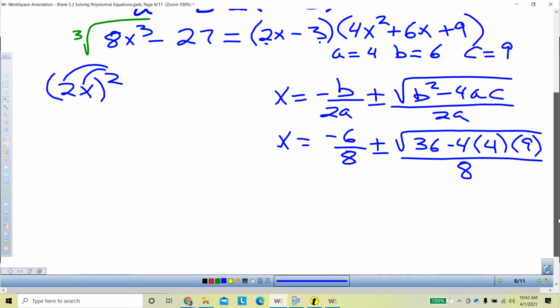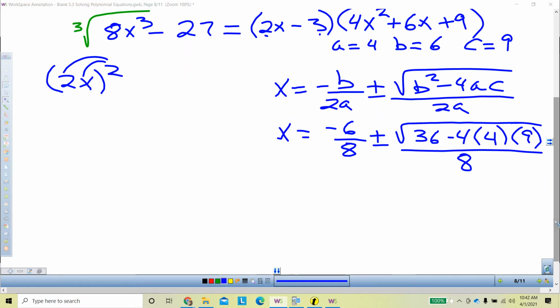So, underneath a radical, I always like when you guys take what's underneath a radical and put that into your graphing calculator. So I know, because I'm a math teacher, 16 times 9 is 144, 36 minus 144 is 108, is that right? Yeah? Okay. That's just my little math teacher brain, don't worry.